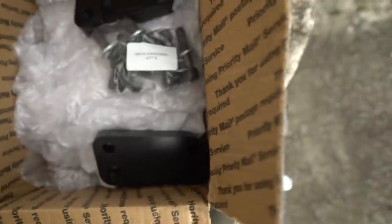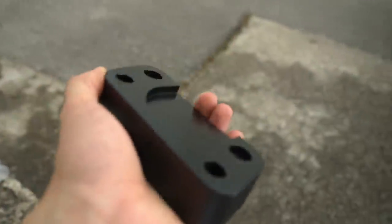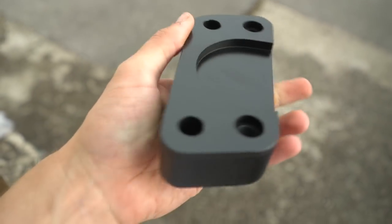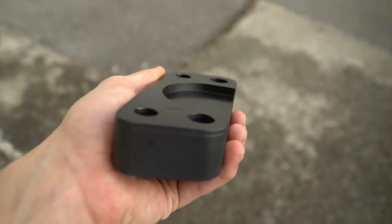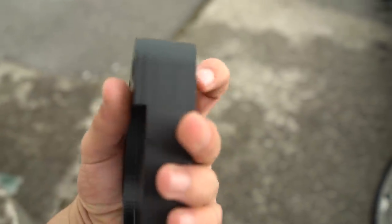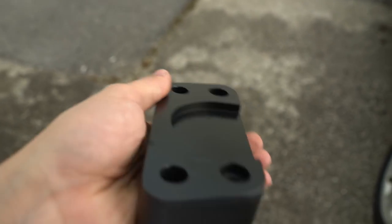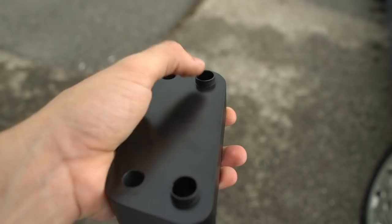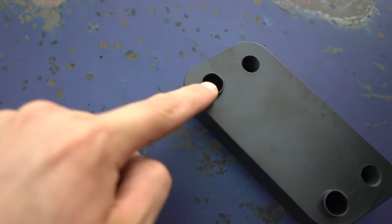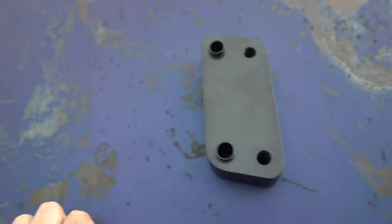Casey from Get Fitted Garage makes these — these are negative roll center adjusters for the UCF 20, and I think they work on the UCF 10 as well. What this does is it works like a roll center adjuster but offsets the spindle to give you more camber. The regular mounting holes are these ones here, and the spindle gets mounted through the offset holes, so it actually offsets the spindle slightly, causing it to lean back and add camber.